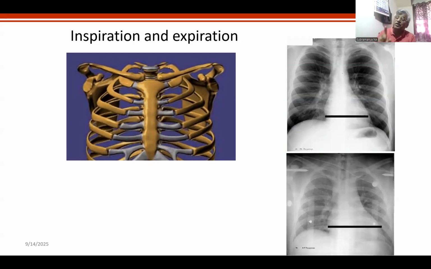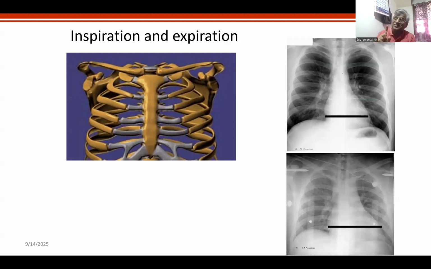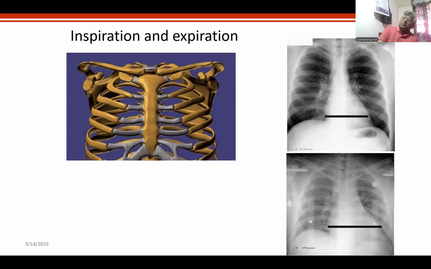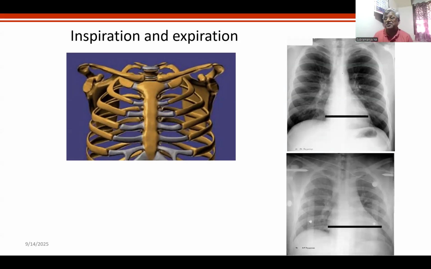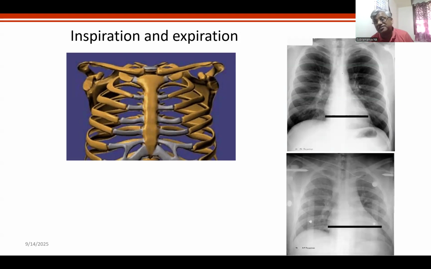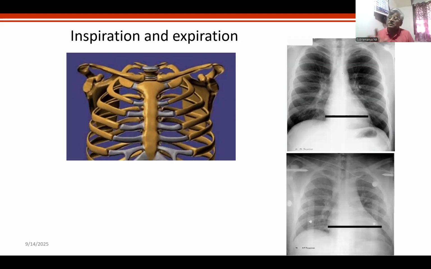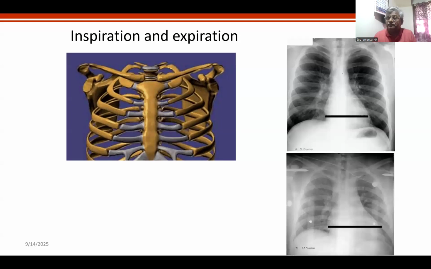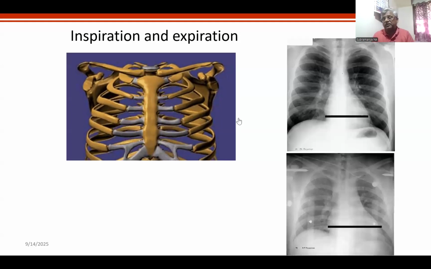Now, you are only categorizing the X-rays into either inspiratory or expiratory. I think you should be telling me, sir, it is more towards an inspiratory film, more towards an expiratory film. It may not fit into the definitions of inspiratory and expiratory, but still the findings are very, very important. Do not make a diagnosis of cardiomegaly. Can you all see apparent cardiomegaly on an expiratory film with perfect size? So don't comment on the cardia in any expiratory film.